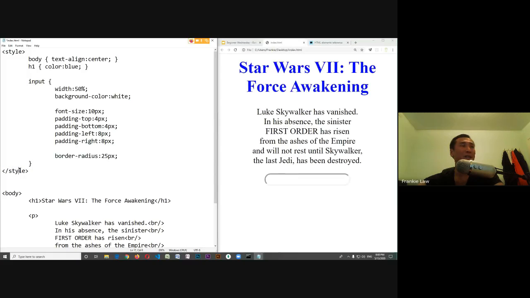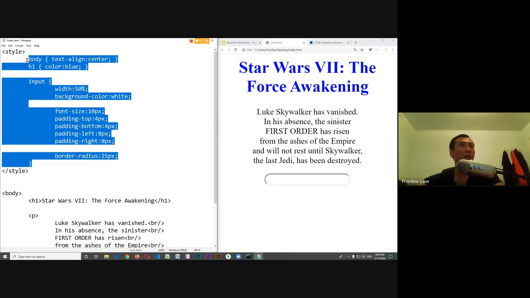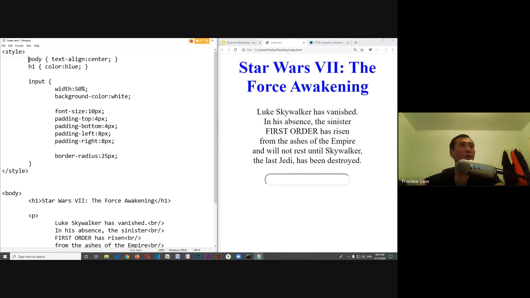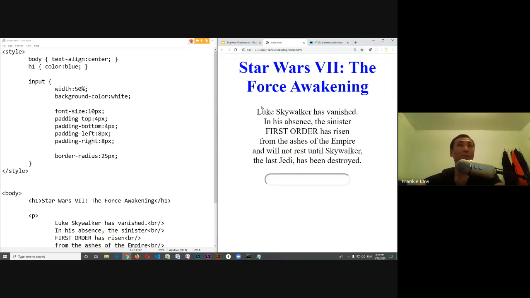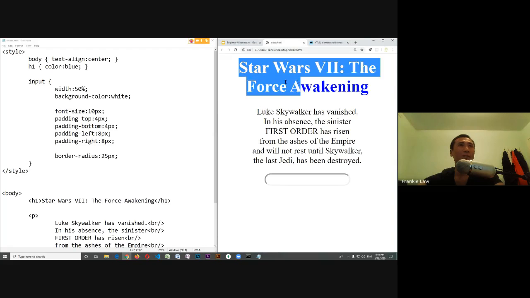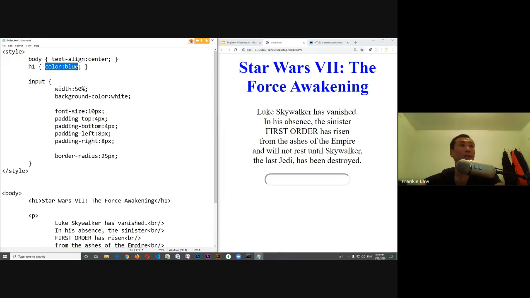And then we went on to talk about the CSS by encasing the CSS code inside a style tag. The content inside of style isn't HTML. It's purely a different language called CSS, which you can affect the stylings of HTML at a more refined level. We can change color, right? We can change the width. We can change the background color.